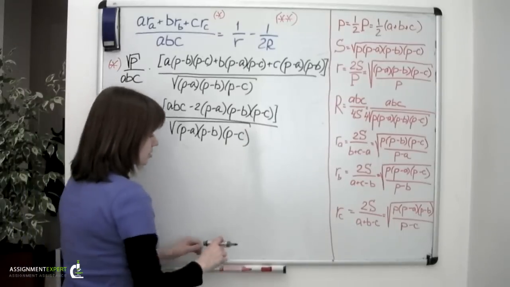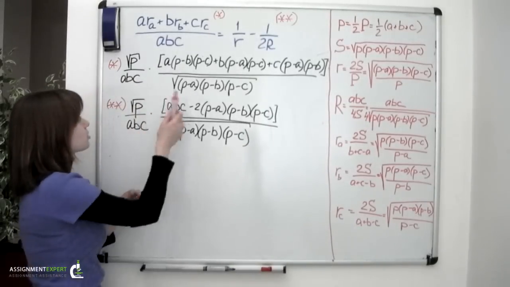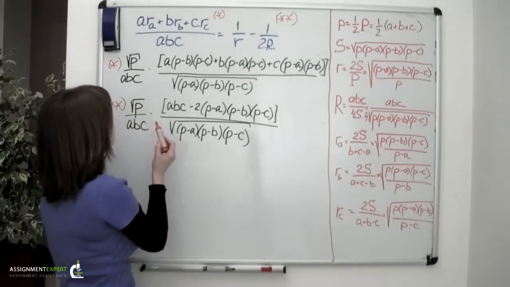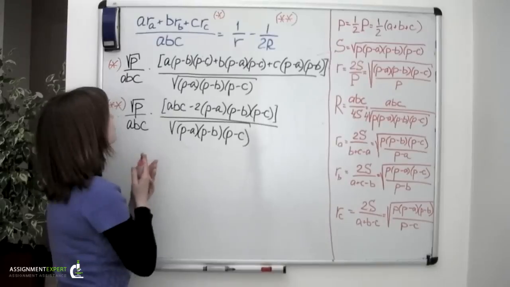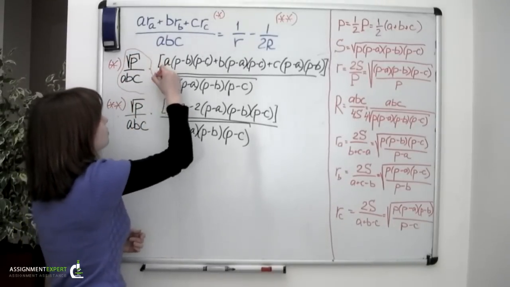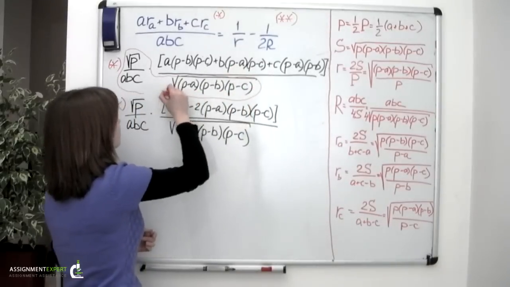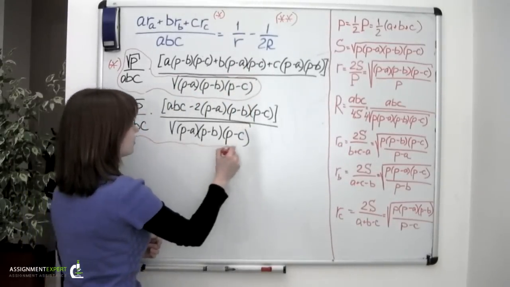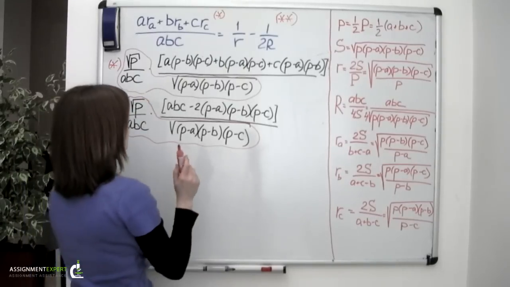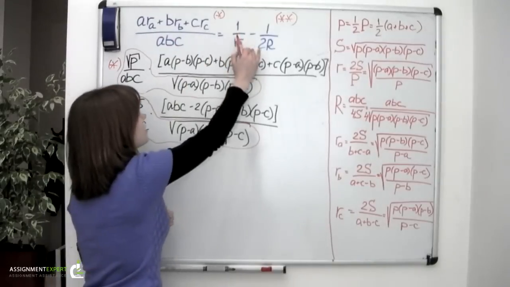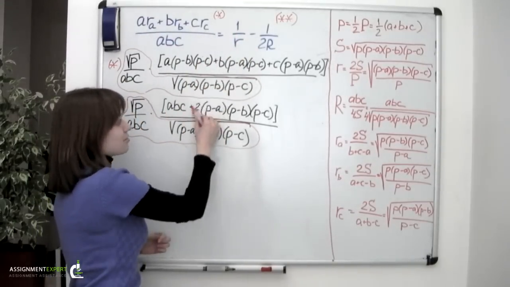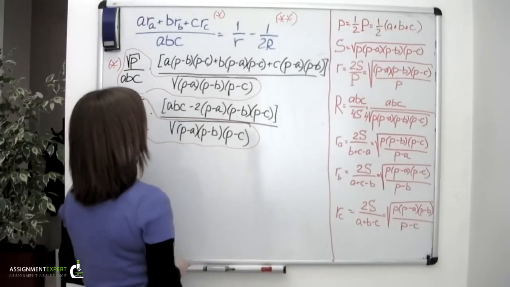Now, if we look closer to these expressions marked as an asterisk and two asterisks, we'll notice that they actually do have much in common, like this whole thing. So basically now, to prove this identity, we only need to prove the equality of these two factors. So I suggest that we do that.